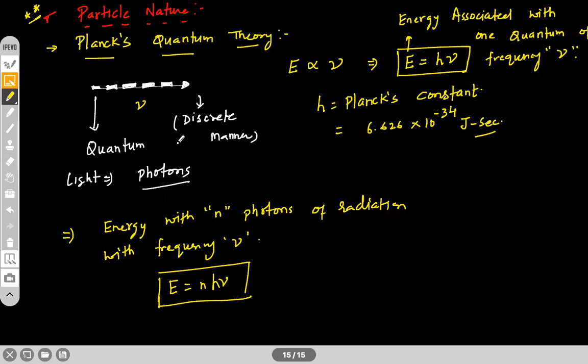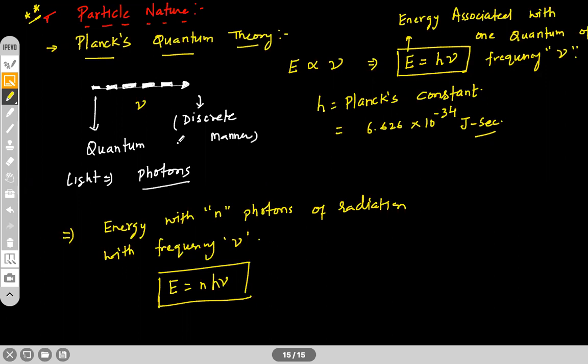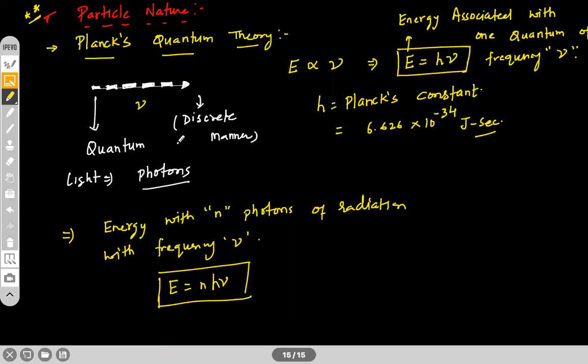Okay, energy associated with the light, energy available in the light wave, is in a discrete manner, it is not continuous, meaning the energy associated with the particles present in the wave, that can be either photon or quantum. Got it? So exchange of energy takes place with this photon when photon strikes at any surface. Right, and this photon is one after the other. It is not like all photons strike at the same time.